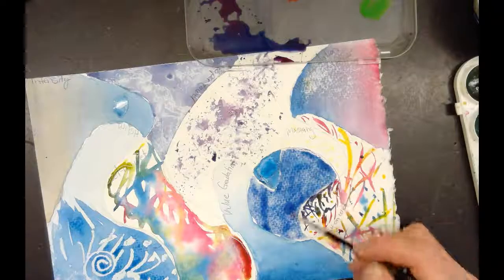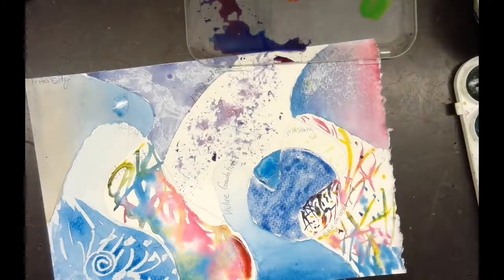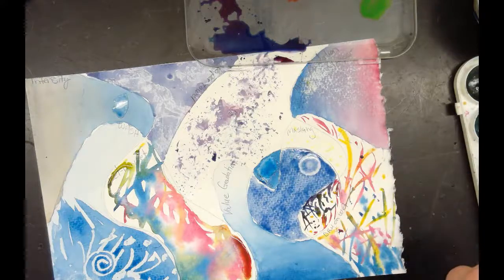So I have a fairly even coat. It's still see-through. I can still see the paper. But now you can do things like this. Ooh. Satisfying.